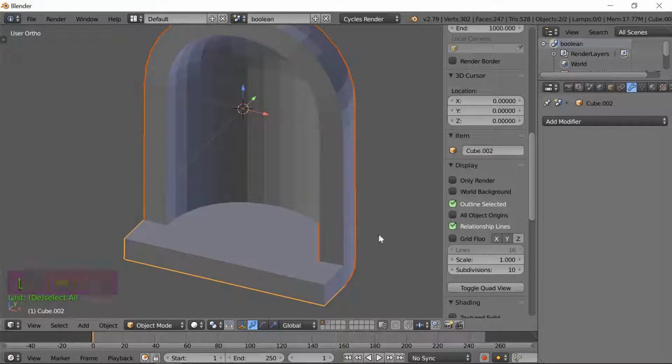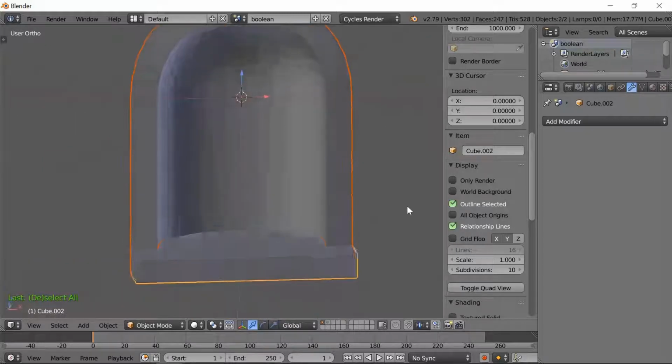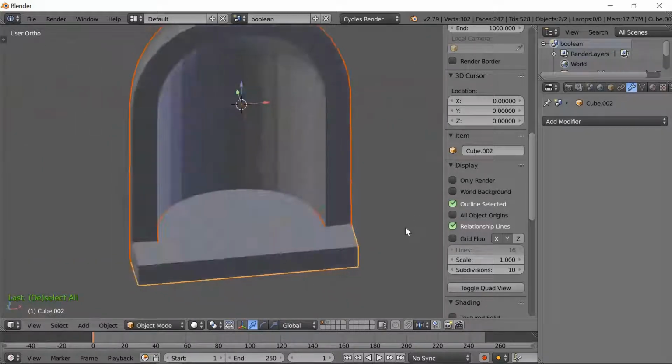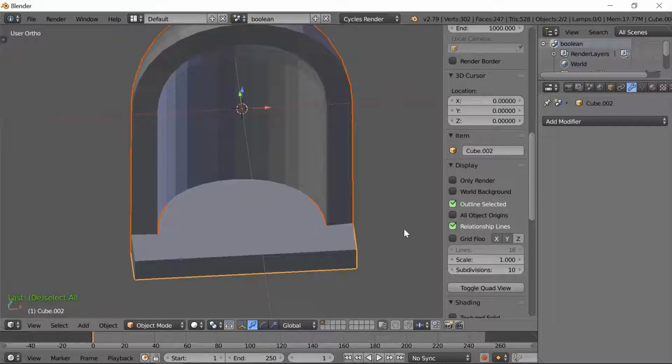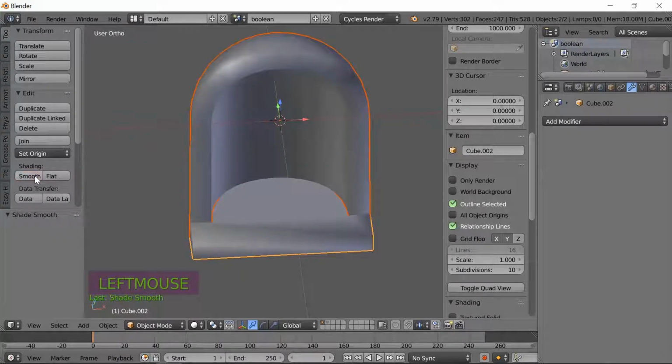Now just one thing we've got to do, we want to smooth this, so as you see all the back's a lot of separate faces at the moment, and it still will be, but if we press T and just go to smooth, you'll see it's gone terrible.